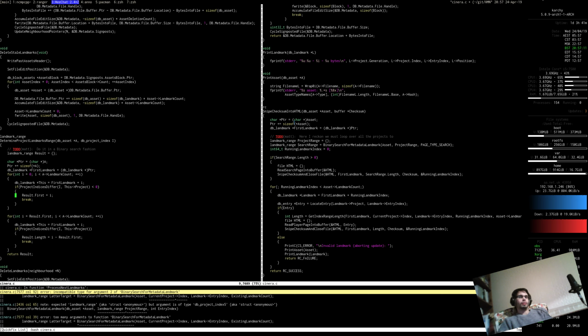Because if we do, then this is going to not be able to find the page type search in that project range.